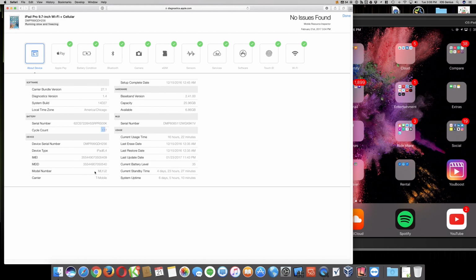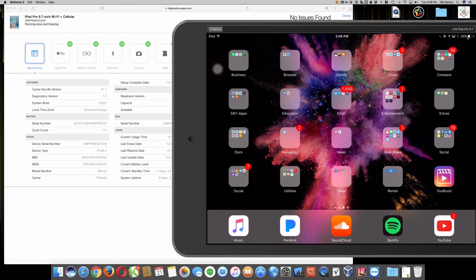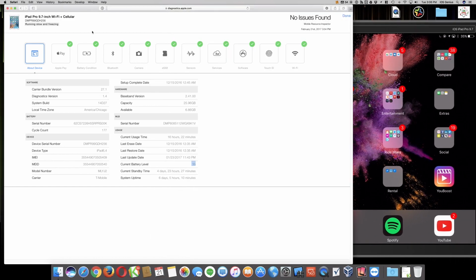So anyways, you can get the model number, the carrier, how many hours it's been up. So it means I physically have not power cycled it off. You should power cycle it off once a week, which is why it shows 6 days, which I do on a weekly basis. My current battery level is 35%, which is validated here. It's 35% in the top right corner.